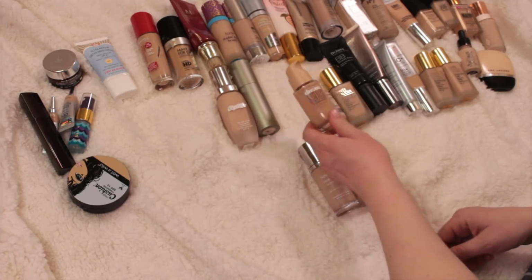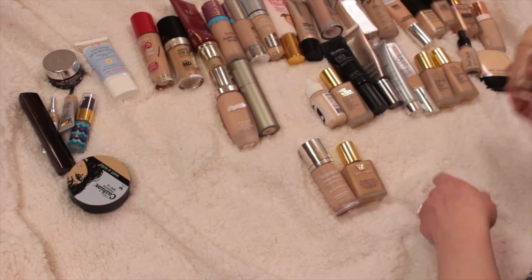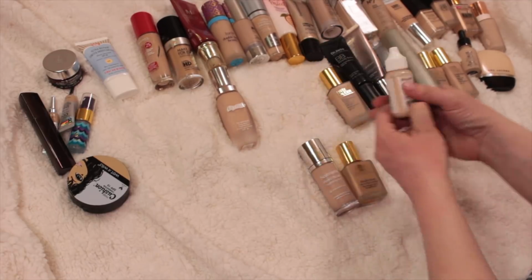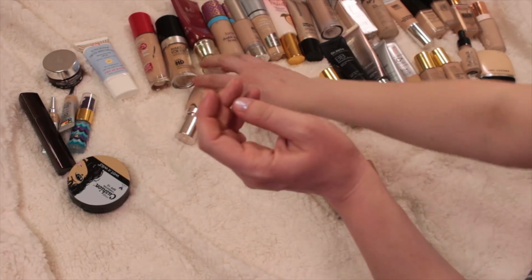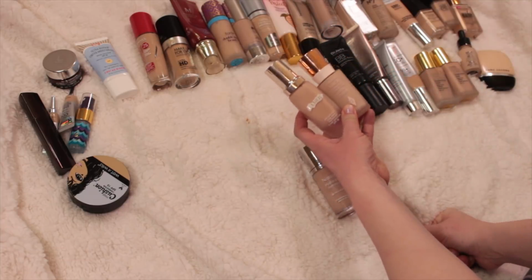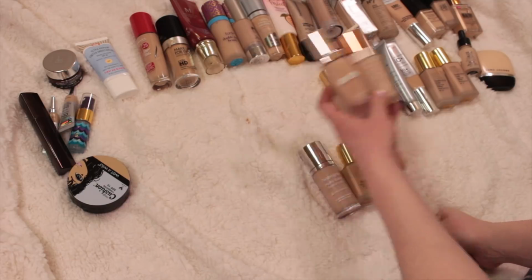The Dream Liquid Mousse was actually incredibly nice, but it's pretty dark for me. So this I'm going to put in my maybe pile over here to think about if I want to keep it or not. Glossier Perfecting Skin Tint is just not enough coverage. The Ilia looked too dry on my skin as well. The La Mer, I'm freaking loving. This stuff is definitely staying, along with my Charlotte Tilbury Magic. These 2 are so amazing. They're expensive, I know, but they are so freaking good.